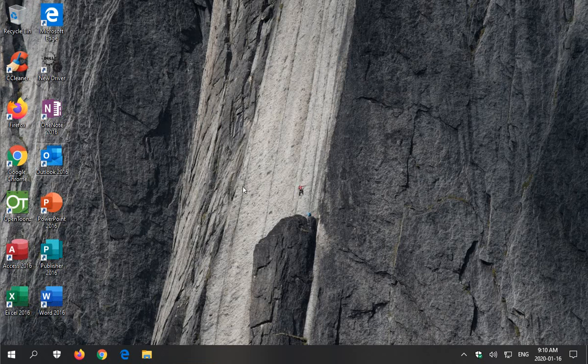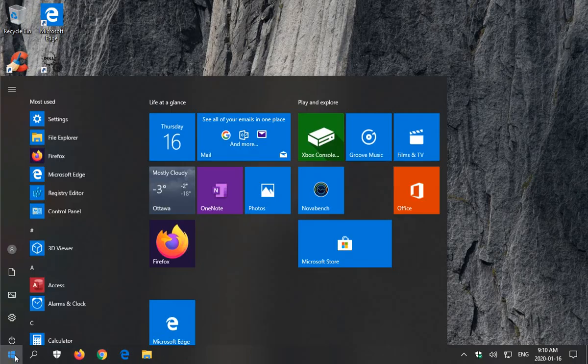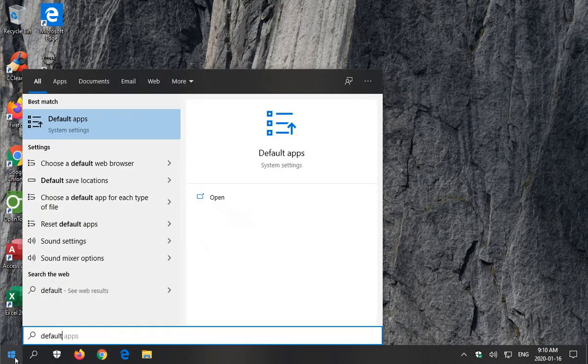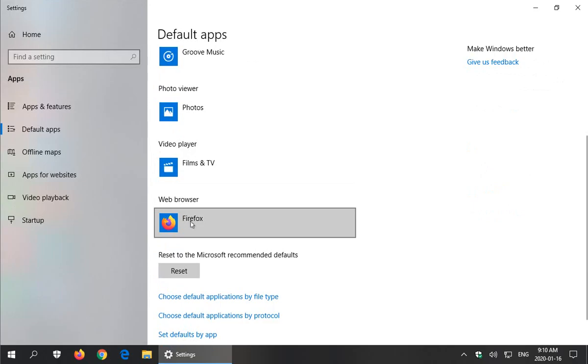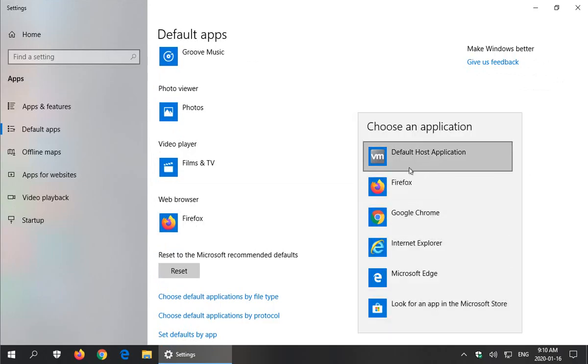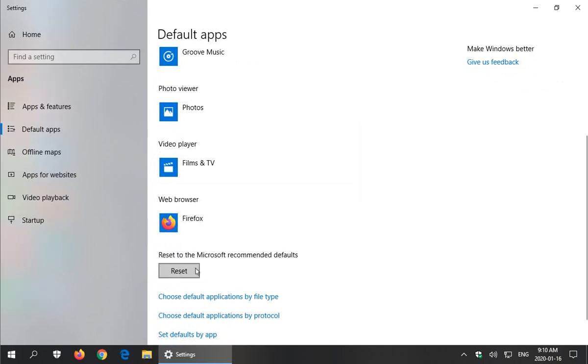And the final thing that I'd like to show you is just what to do about default programs. So, Edge is going to be your default browser when you buy your Windows 10, out of the box, right? But if you prefer using Chrome or Firefox, then you can click on the Start button and type in the word default, and you can then see the default apps option. So click on that. Right? And then you can go down and under web browser, you can click there and choose whichever web browser you'd actually prefer to be using, right? So I've chosen Firefox, but of course you can choose whatever browser happens to be installed on your system that you prefer to use, right? And you can always reset to the Microsoft defaults if you want to.